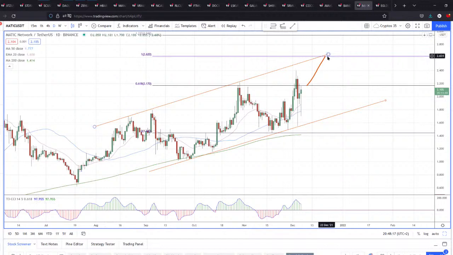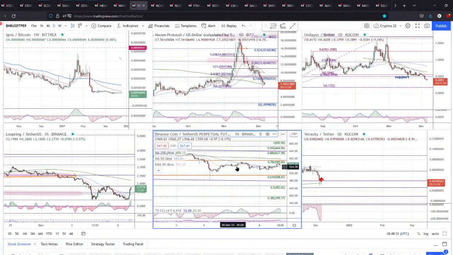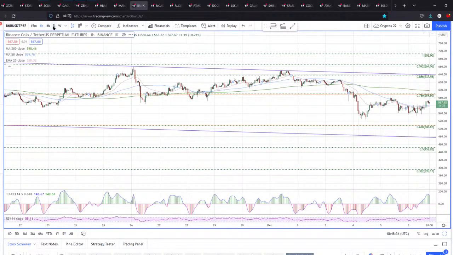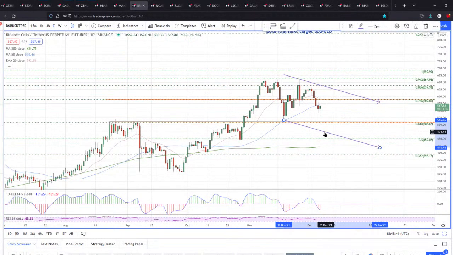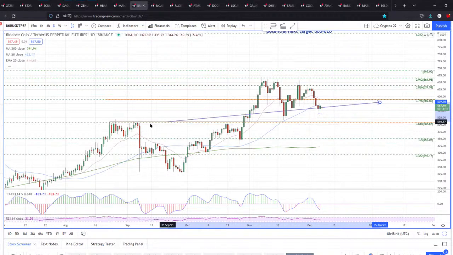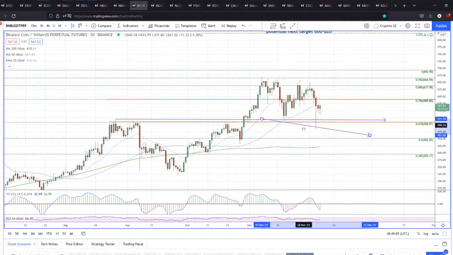So yeah, MATIC network, I do like this to continue higher to 2.62, but only if we can close above 2.17. I do like BNB at the moment. I think Binance coin held up really well in the sell-off. I think it's made a really nice equal measured move. If we look at horizontal levels and we go from this high here to this low here, I think it's made a very good swing failure pattern. So if this one can get back above these moving averages on the daily, then we're going up again. And I can see this as a little bit of a flag pattern, which is how I had it drawn. So here's the top of our flag. Here's the bottom of our flag.